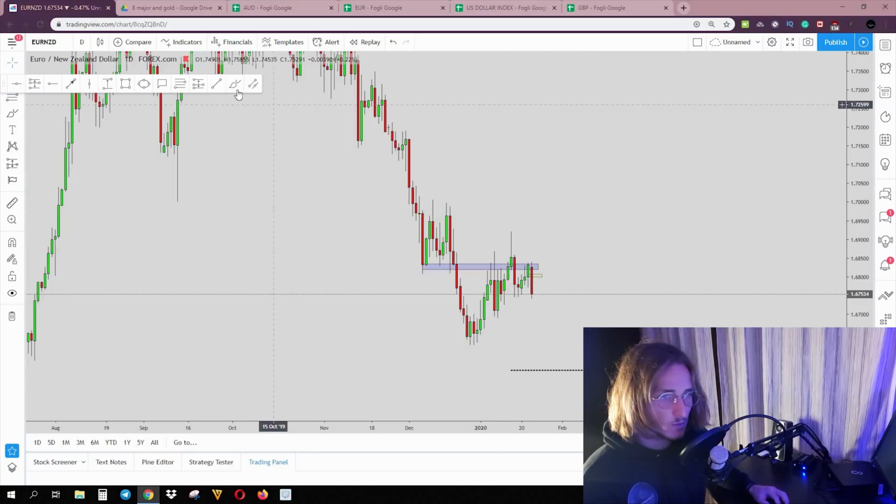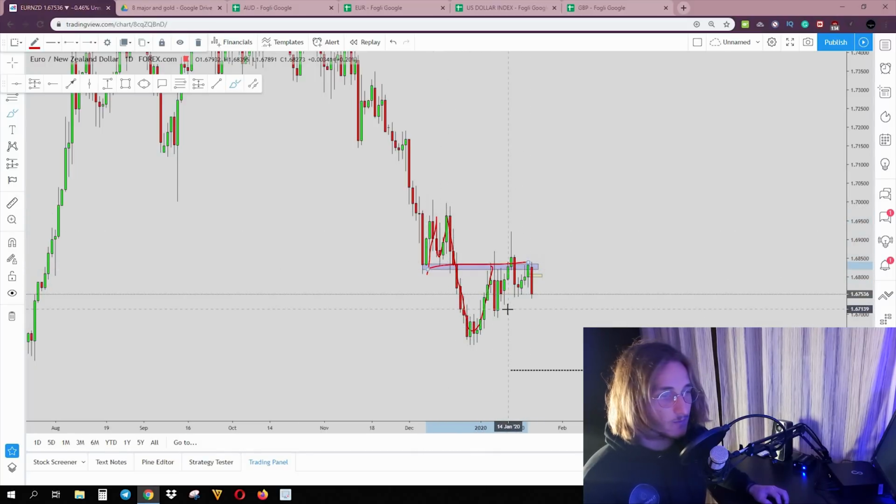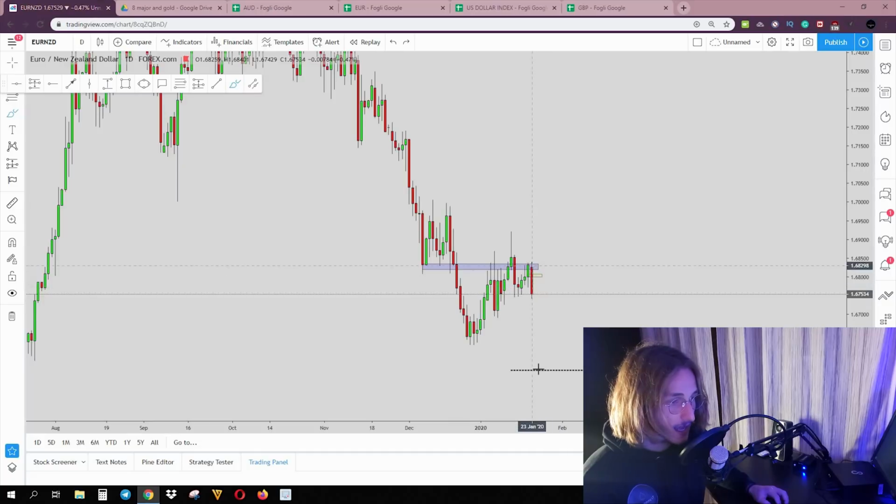Now, another pair that I wanted to speak about was basically Euro NZD. The last time we spoke about it, the market had created this overextended M formation to the downside. We expected the market to go and make a retest of this level. Why? Because it was the neckline, aka previous support, now turned resistance, and we expected the market to push to the downside. Now the market made a first rejection, then went for a fake breakout and closed back below.